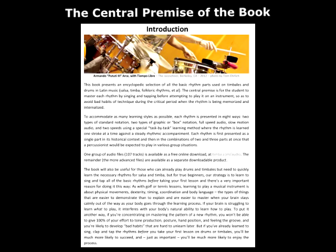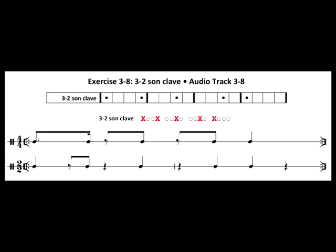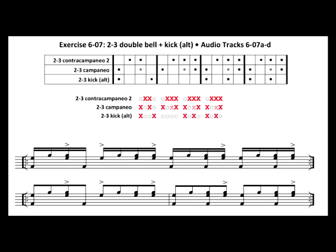So if this is true, why do we supply four different types of notation for each rhythm? The strategy is to be able to sing, tap, or clap each combination of rhythms before attempting them on a real percussion instrument. It's this first stage where notation can be a big help, depending on the person. If you're a good speller, or if you're the type of person who likes to see a new word written, it'll probably help you. But if you're really good at imitating people's voices and accents, then you're probably better off learning by ear.